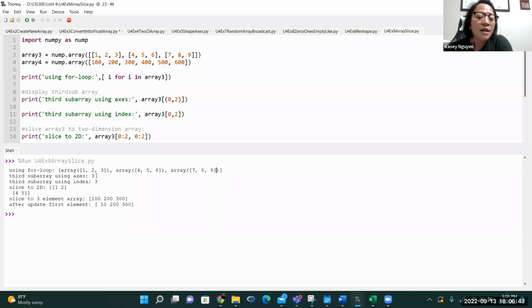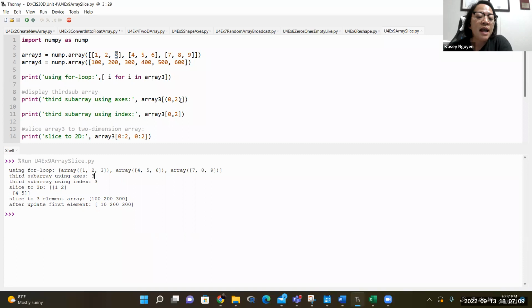Then after that, I'm using the axis. So if I say the first dimension and the 3rd element, which is 3. So it's the first array, the 3rd element, right? Index 2, it's going to give me a 3.